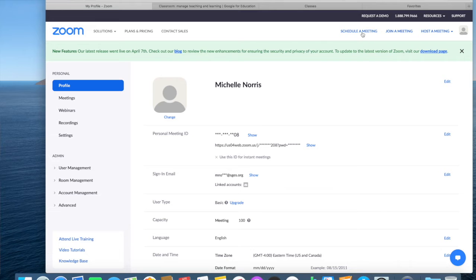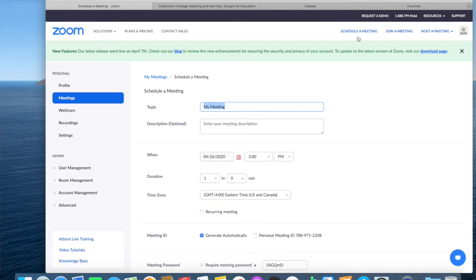So once you've done that, what I do then is I will go to Zoom, and it's just www.zoom.com, and you can create a profile, and I've already done that. So then once I'm on there, I schedule a meeting, and I make sure that I put the student's name. Like I'll just put my name here, and then I'll put the date.